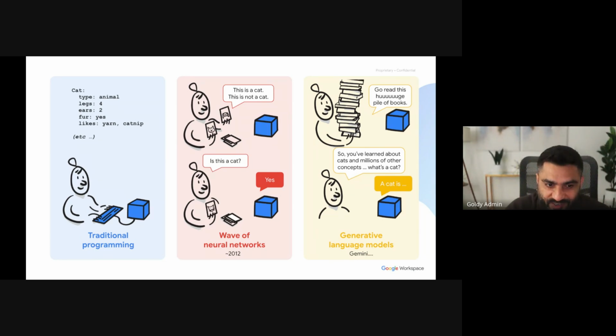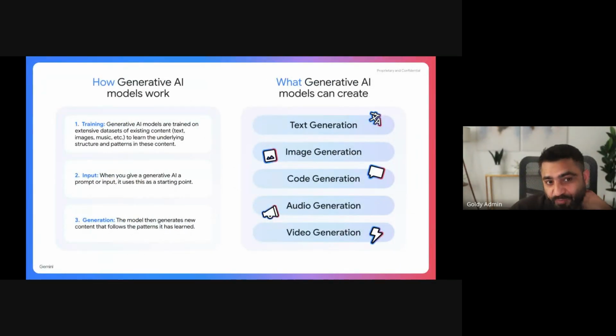But over the last few years, generative AI models like Gemini have really gotten us excited because it's a different approach where you feed in a lot of text into a model. And when I say a lot of text, you're talking about trillion plus words, which equates to 1.6 million average size books. And then once it learns, it can produce text and image and code and audio and video for you. And that's what we will show within a few minutes.